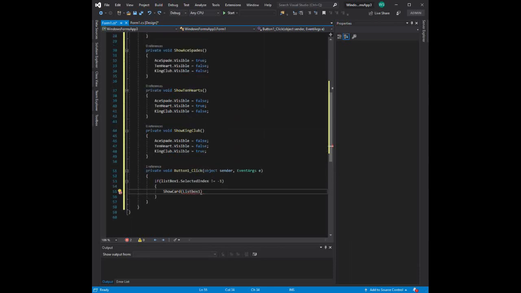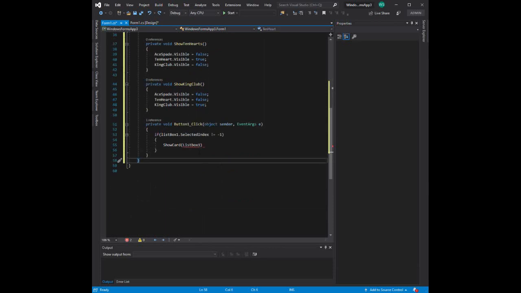Sometimes it helps, sometimes it doesn't, which is fine. Where were we? Show card dot selected item dot to string. Perfect. That's basically the hardest part. This is memorization. If you understand it, you know it. Nothing difficult. This just converts your selected item to a string.